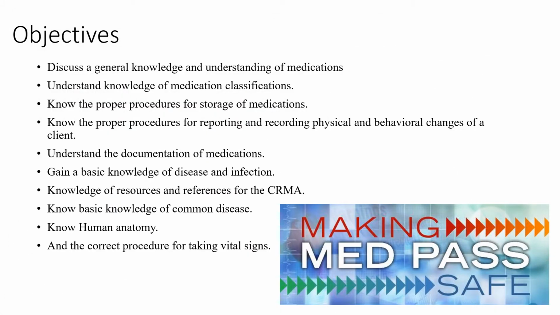Objectives. Discuss a general knowledge and understanding of medications. Understand knowledge of medication classifications. Know the proper procedure for storage of medications. Know the proper procedures for reporting and recording physical and behavioral changes of a client. Understand the documentation of medications. Gain a basic knowledge of disease and infection. Knowledge of resources and references for the CRMA. Know the basic knowledge of common disease, know some human anatomy, and the correct procedure for taking vital signs.